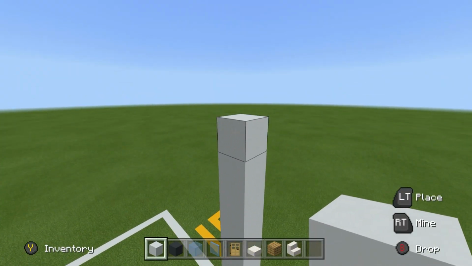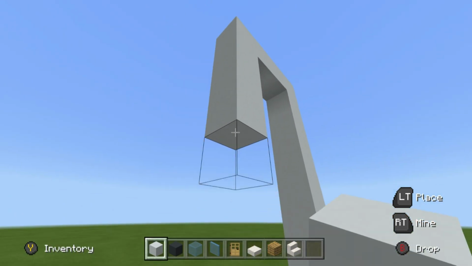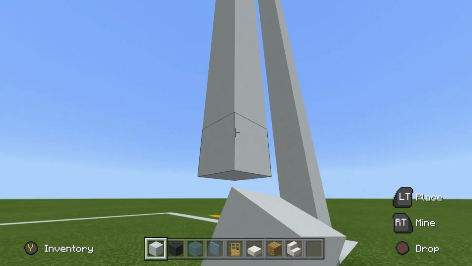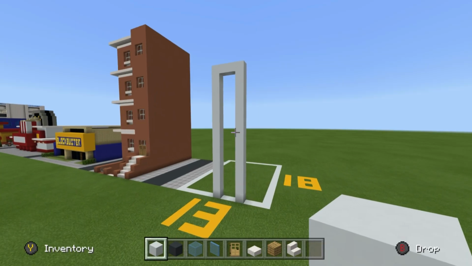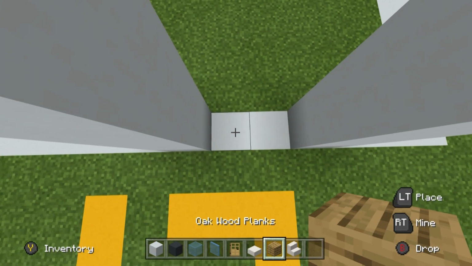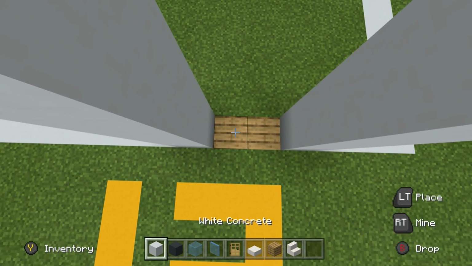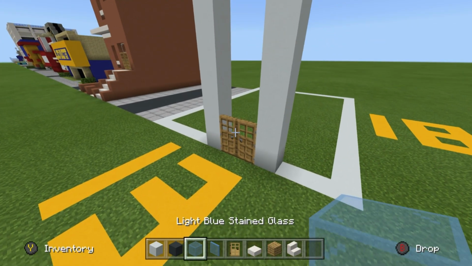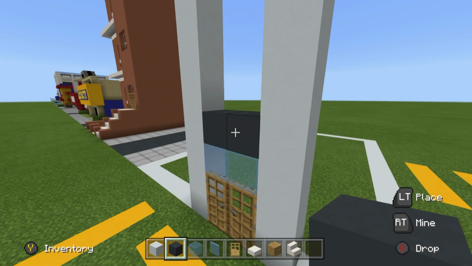I then want you to extend that 16th block to the left by 3. 1, 2, 3. We're then going to extend all the way down to the ground to make a very modern looking shape. Eventually, once we have extended down, we will end up with something that should look exactly like this. Now this is where the entrance is going to be. I would highly recommend destroying the 2 blocks in between the entrance at the bottom here, replacing them with your interior flooring material, mine's going to be oak planks, and placing a double door on top of that. To which I am then going to suggest placing a layer of glass block above those doors, and then a layer of grey concrete on top of the glass block.